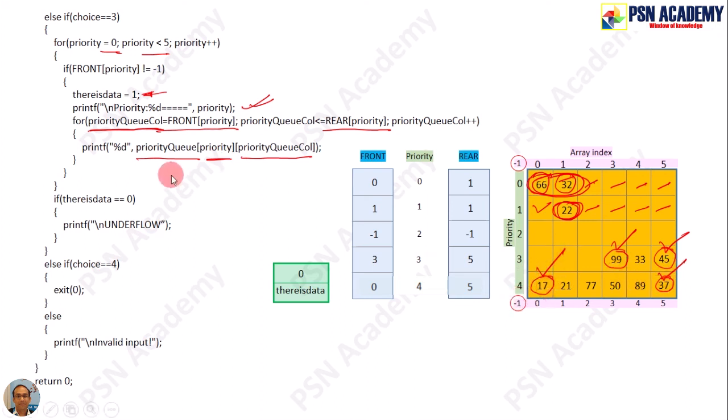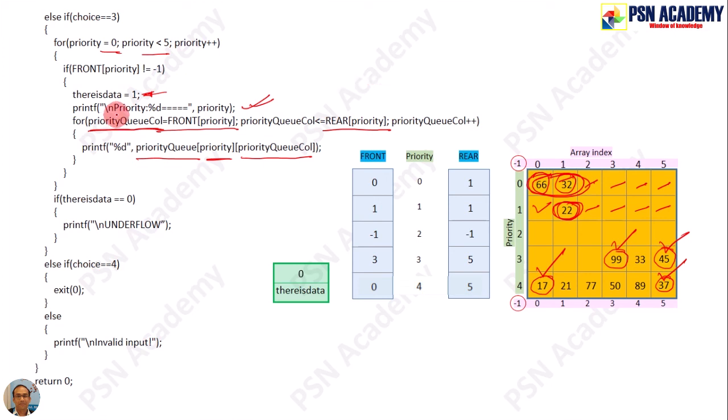Now if the if condition never fires, because this if condition will only fire if for a specific priority the front is not -1. For each priority, this if condition will be checked, and if for no priority the if condition fires, then the variable "there is data" will remain 0.